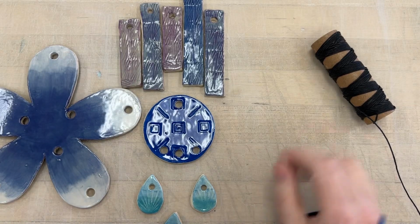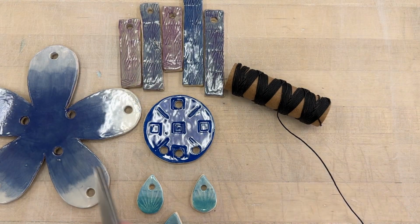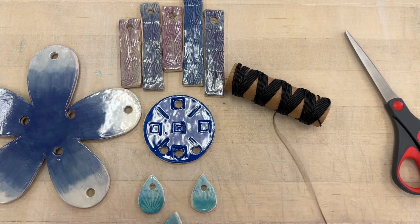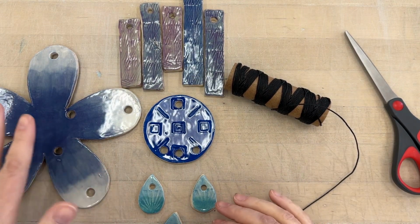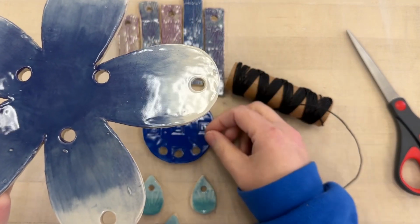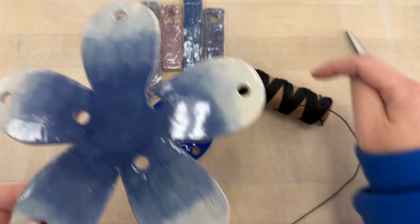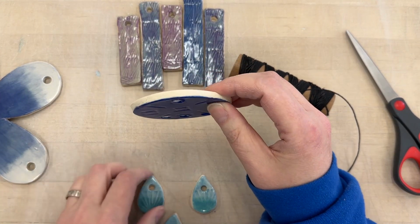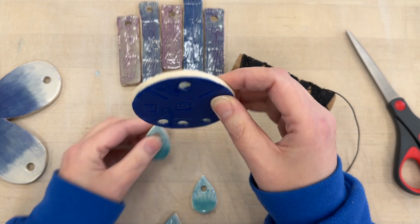Welcome everybody. So today I want to show you how to attach all your charms to your wind chime and how to be able to hang your wind chime, okay? So I've got two different styles. This one is going to hang this way and the charms are going to hang down in kind of a circular pattern. And then this one hangs this way and the charms are just going to be directly underneath.